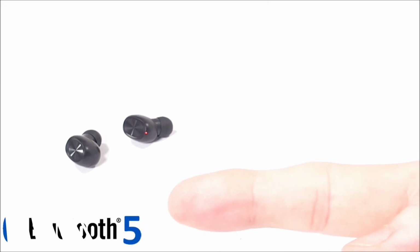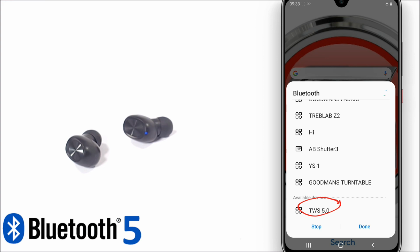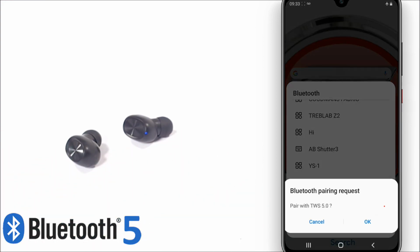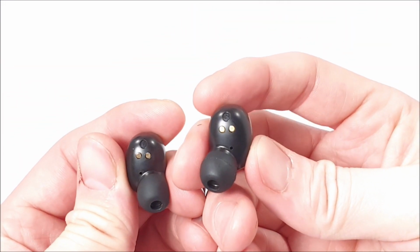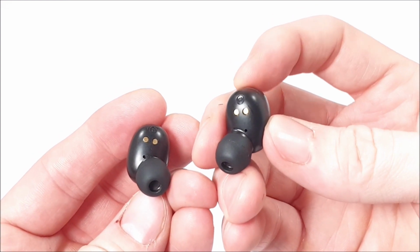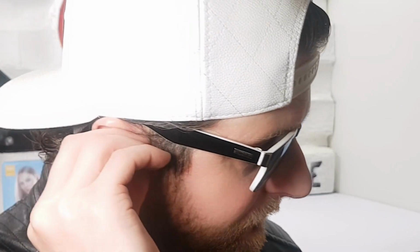Using the B9's Bluetooth 5.0, it should be easy to search and select TWS 5.0, select it, and you should get a confirmation notice on screen. Go ahead and press OK, and your device should connect to the right earphone, followed by the left one connecting to that right, with also battery percentage indicator on screen. Go ahead and place them in, and right away, the sound seal is pretty good, blocking sounds from the outside world. Quite comfortable in fact, without too much pressure and feeling very secure.